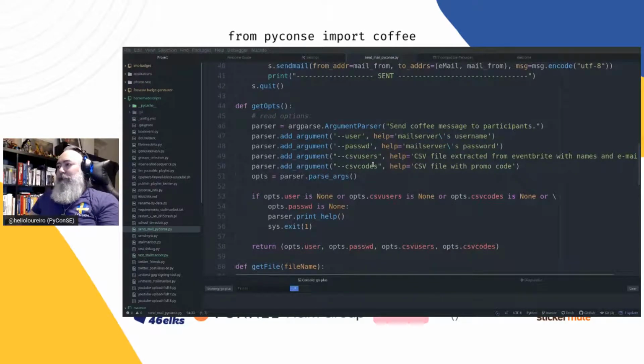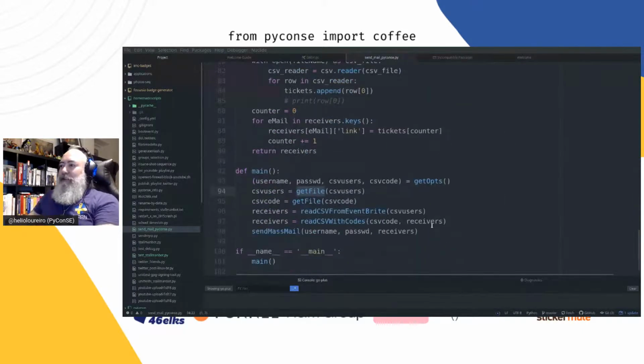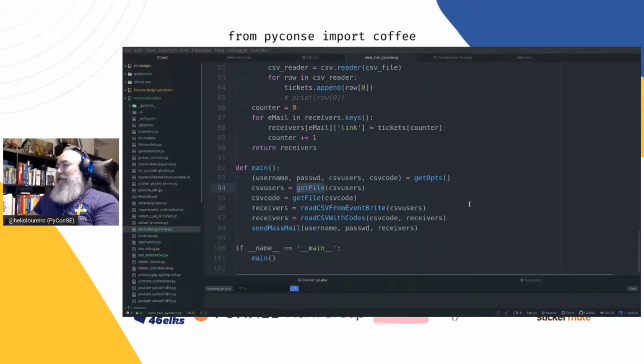Then you have the CSV codes for the promo that I received from the company. And I just verify if they are empty. If so, I just get an error and don't even run. Otherwise, I just return. It could be better if it was a class instead of code like this, but that's fine for the purpose. I just wrote that yesterday from 6 to 7.